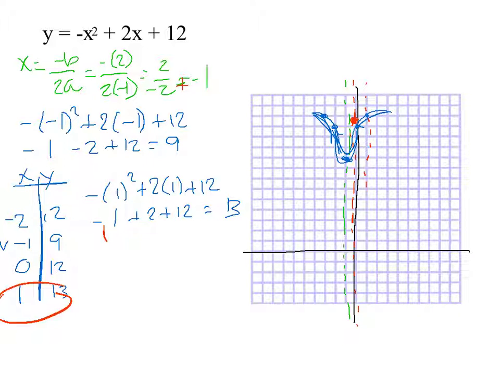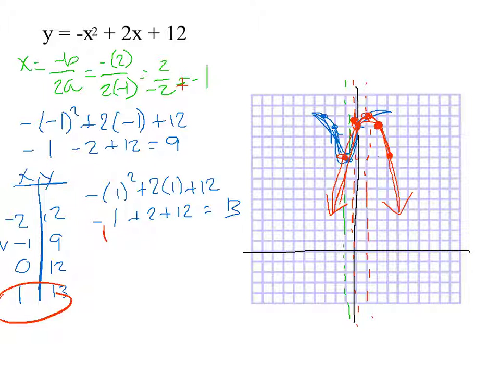So let's plug that back in there again. Alright, so here's my vertex. This is still a point, and I can reflect it over here. And then this one's still a point, and I can reflect it 1, 2 away, 1, 2 away over here. And so I still have my parabola. Notice this time the parabola opens down. Okay, and there she be in red. As ugly as that is, you all get it.